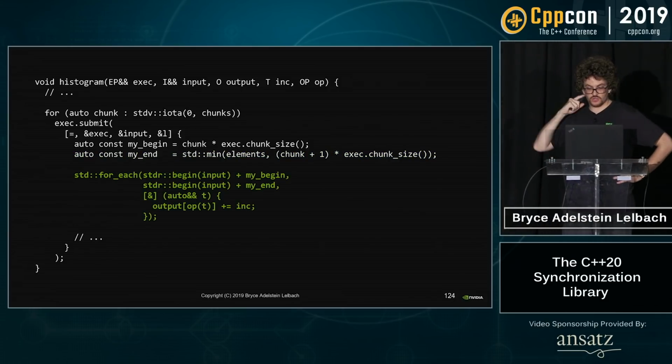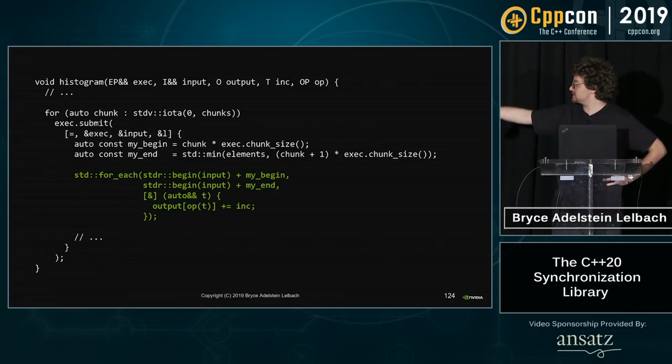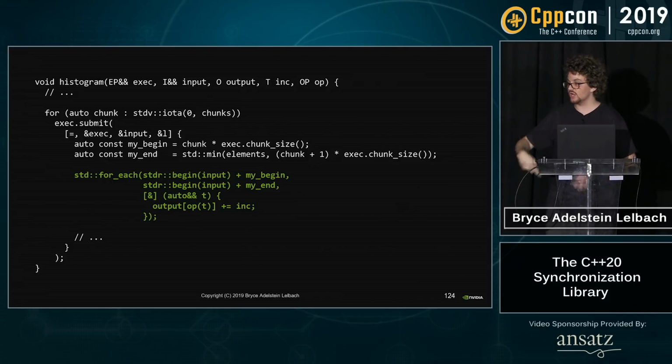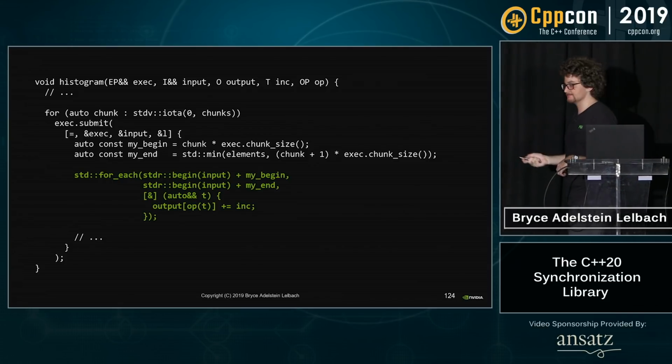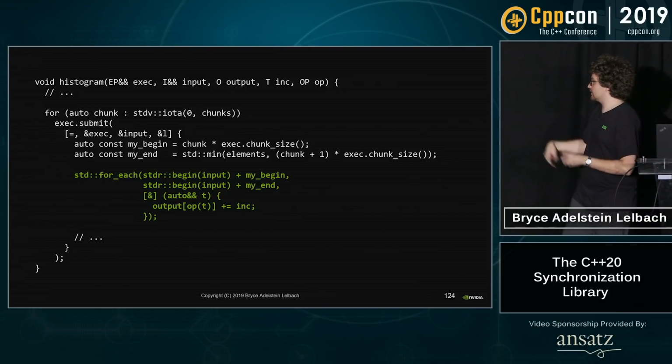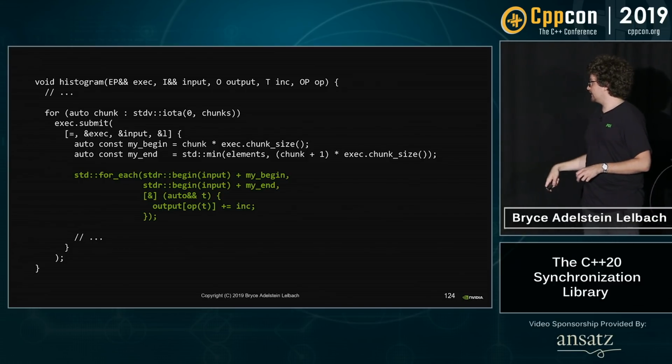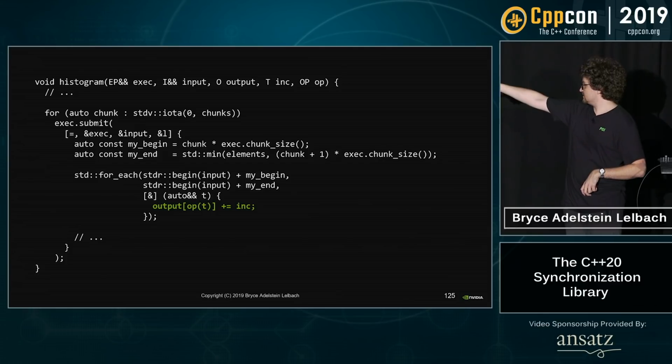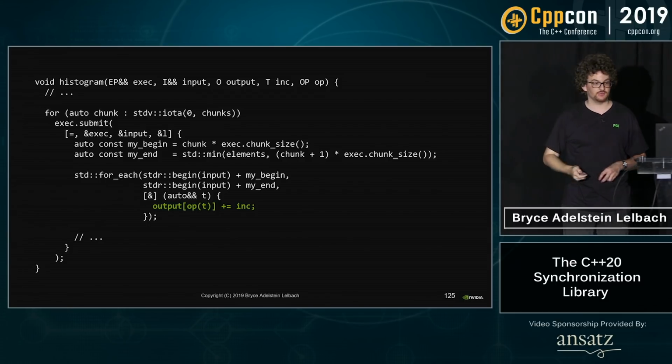And then we're going to call basically the serial version of the algorithm that we just saw a moment ago. We'll just call it locally on our chunk.